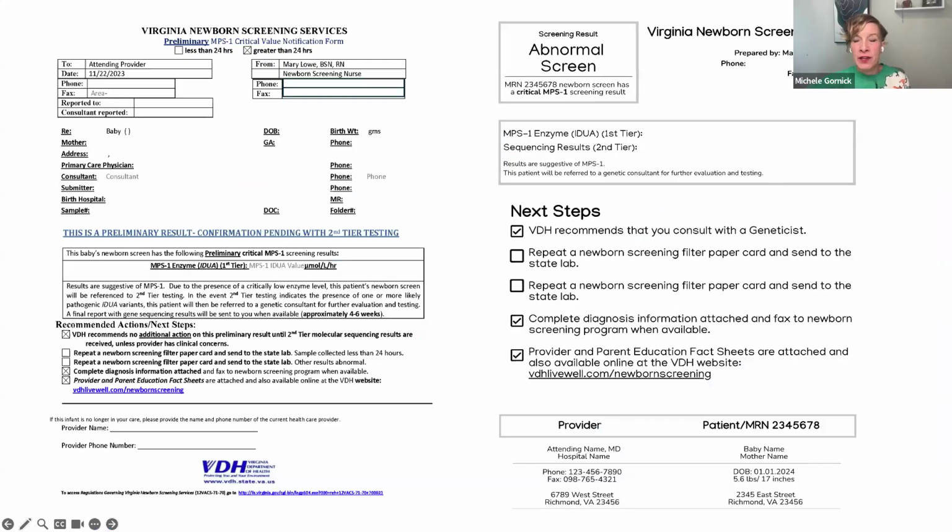So I wanted to show you this and point out a few things. On the left-hand side here is the current or the old newborn screening report that the state of Virginia uses. And I think we can all agree that it looks like your average typical report. So this is not to say Virginia is unique and needed this redesigned and nobody else did. It's very brave of them to allow us to take it and do whatever we wanted with it and make it new and fancy. So thank you again to Virginia for letting us experiment with their report.